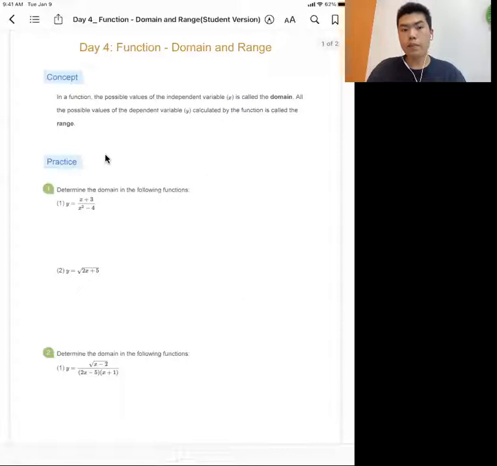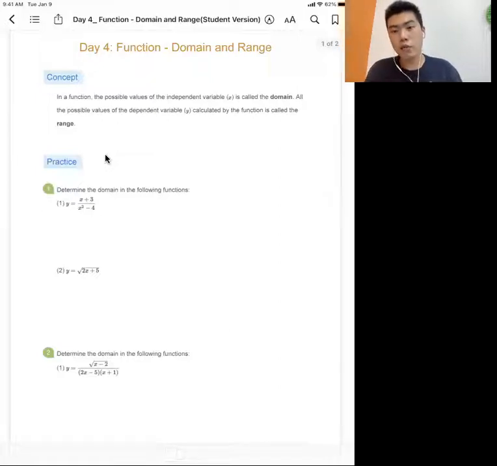A function is basically a thing that takes some independent variables, and we call them the x. And then after we give the function some variables, it returns some variables, and we call these return variables the dependent variable. You can think of the function as a food blender. Imagine if you put some strawberries into your blender, you may have a strawberry smoothie. And if you put in a watermelon, you can get a watermelon smoothie, right?